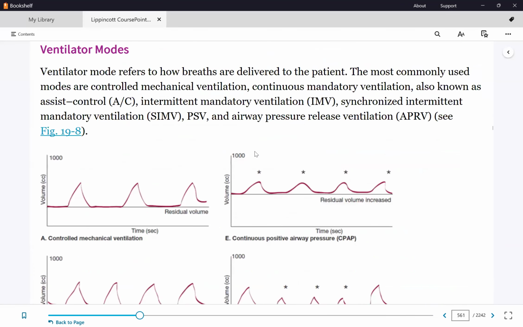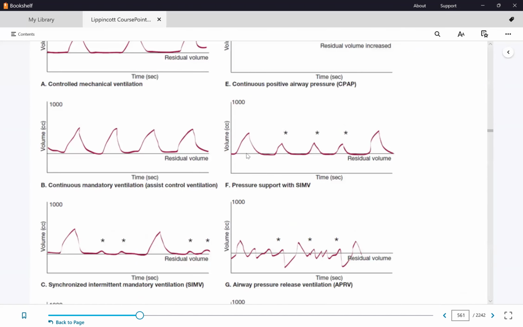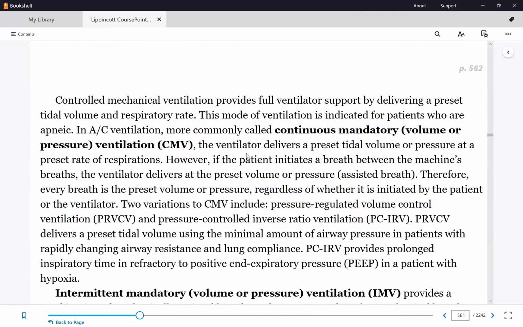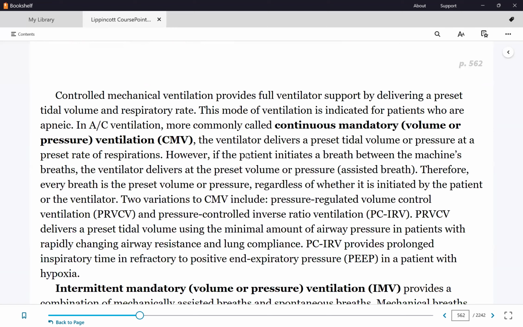Okay, before I go to the mode, let's go to the settings first. We will only talk about 3 modes, just enough to get us through the NCLEX, because these 3 modes are the most commonly seen. The other modes available are used in the ICU, and since you're not expected to work in the ICU for the NCLEX, we don't need to know them, because there are over a dozen modes. So we'll only talk about the 3 most commonly used. And these 3 modes are in nursing homes, in med-surg units. So you'll see them a lot.